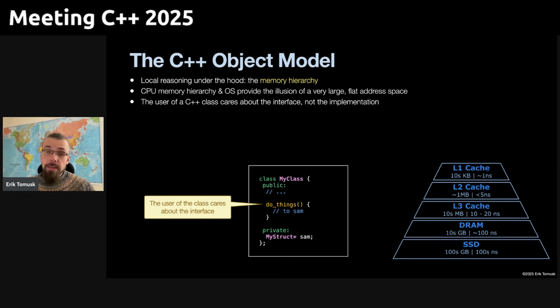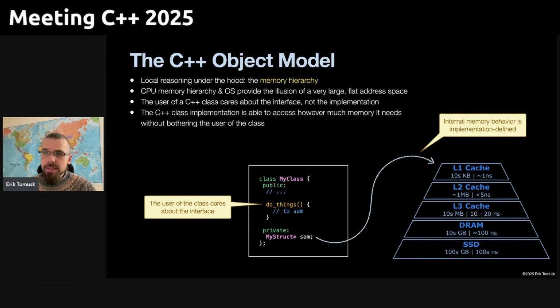And then, pulling this back to interfaces, the user of a class is concerned with the interface, not the implementation. The implementation of a class is able to do all sorts of things to provide the interface. And those things might involve using lots of memory or less memory or changing the amount of memory that's required. But basically, the user of a class doesn't really know or care about the amount of memory that a class is using. So the memory hierarchy and the virtualized memory space gives classes kind of a space to expand into in an effort for those classes to provide their interfaces.